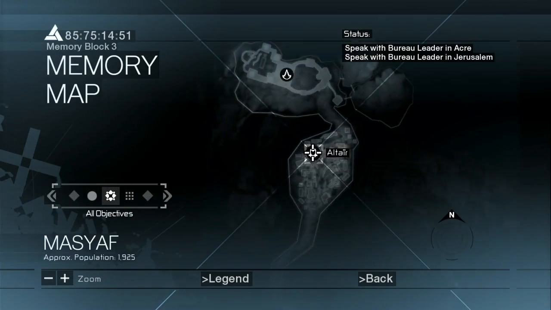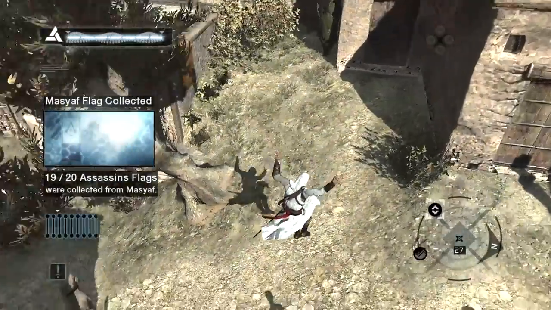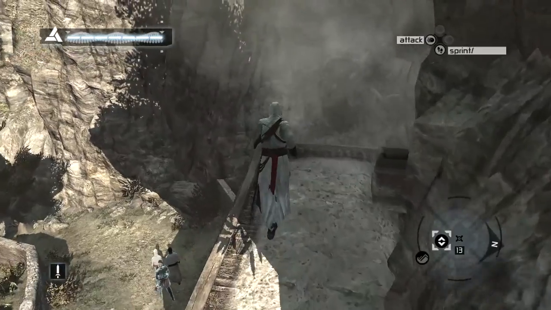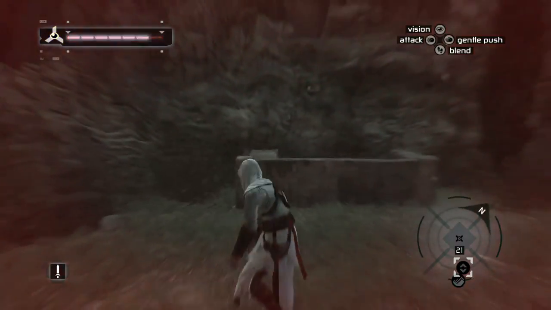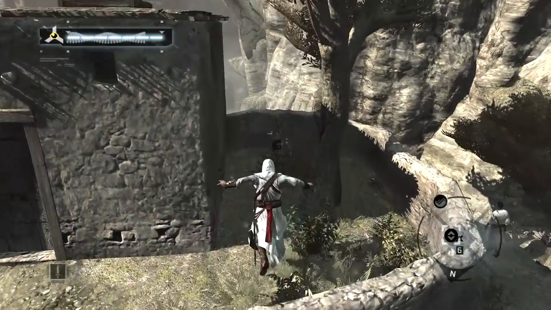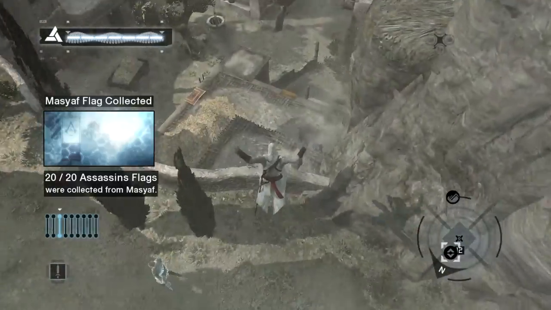So where the hell is this final one then? I'm thinking the little mark on the map is just poorly placed, because I've checked around here and I couldn't find it. I can't think where else it could be. Could it be in here? Oh, apparently not. Oh, there it is. Did you see that? It's hidden here. Some of them were all hidden. There we go, that's all 20 flags for Masyaf.